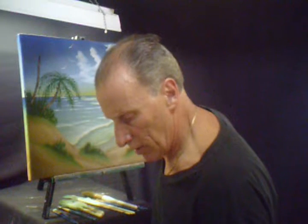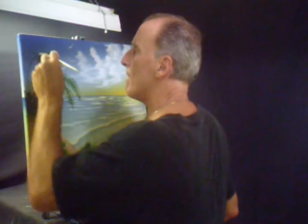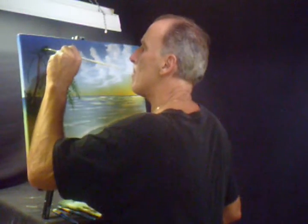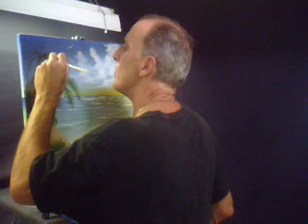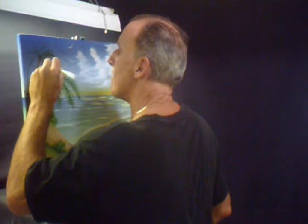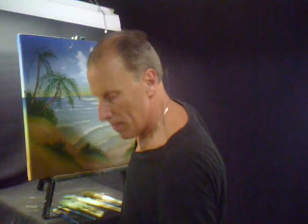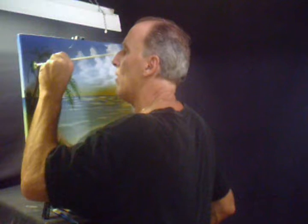Loading up some more colors for the next tree in the back there. Maybe this tree is up here higher. Maybe it's got a few that come down. Just like that. Do the same thing. Tapping it to get that look you're looking for. All the branches coming off.